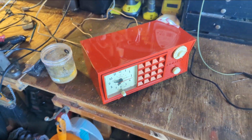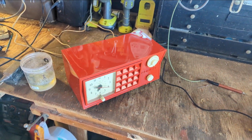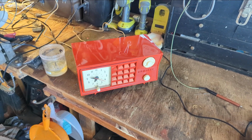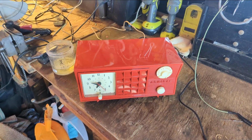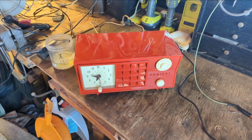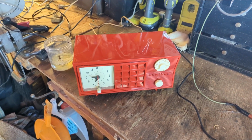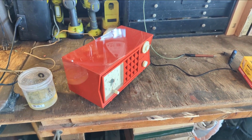All right, you're not going to blow the walls off of the house. It's got a little speaker in it, but it is what it is. It is a little generic clock radio with a little 4.5-inch speaker. But anyway, it turned out pretty good. I haven't buffed out the paint job. I'll probably do that in a few days, and that'll get the finish just a little more perfect. But as is, it's not too bad.